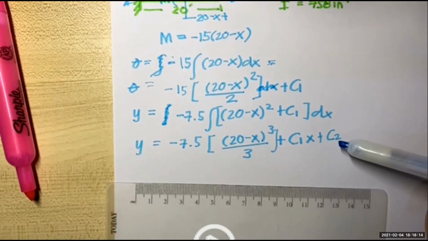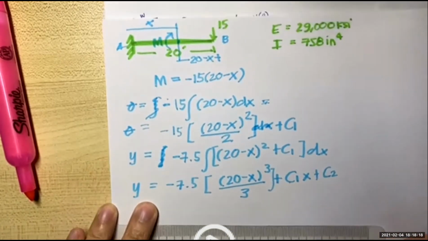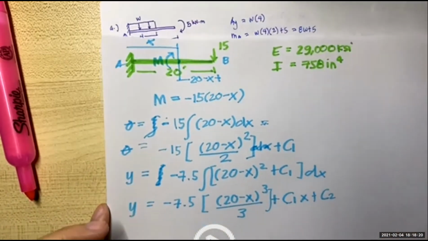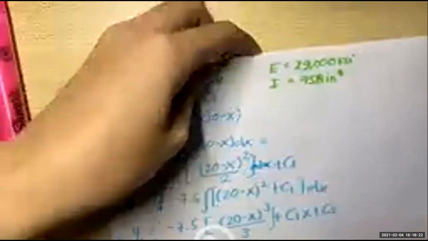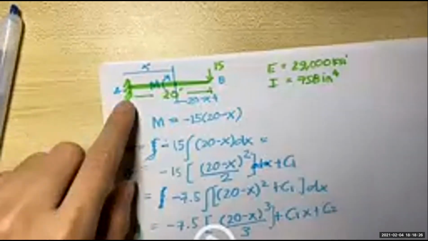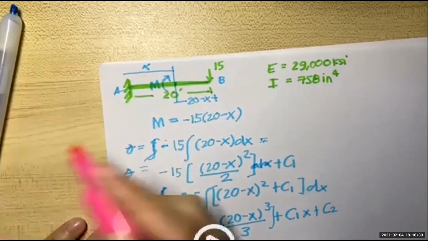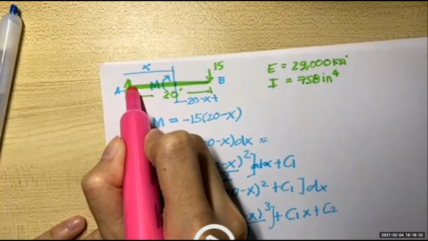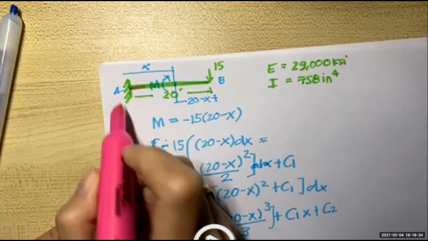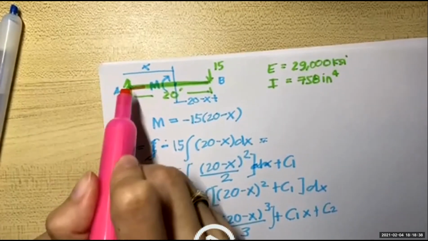You need to consider the boundary conditions. Boundary conditions, balik ulit tayo dito sa figure. And then, solve natin yung, tingnan natin yung deflected shape. So, since you have here a fixed support, kapag mag-bend yung beam, ganito yung itsura niya. Straight line sa simula kasi walang deflection sa fixed support.